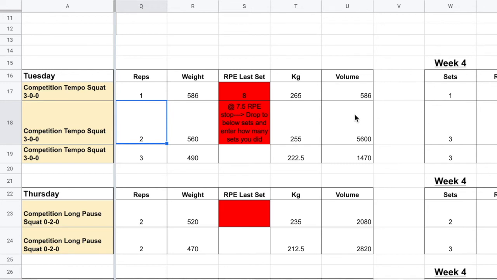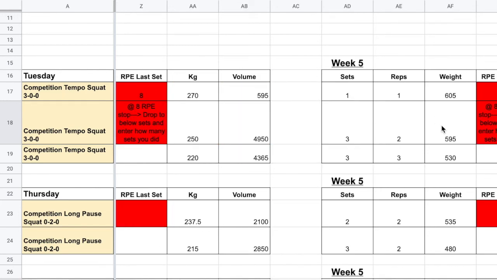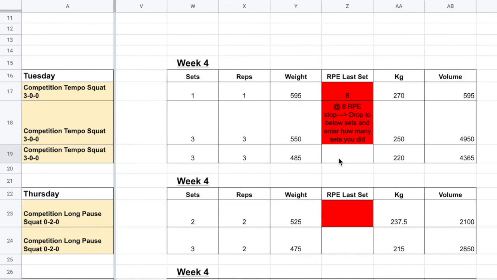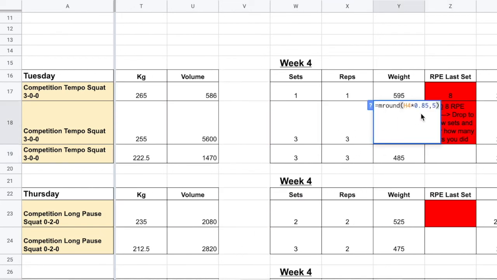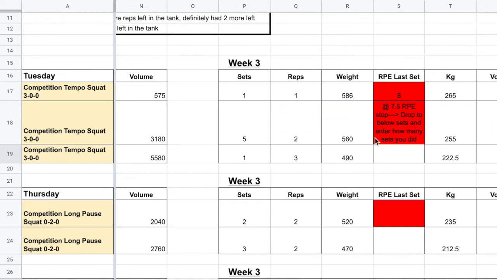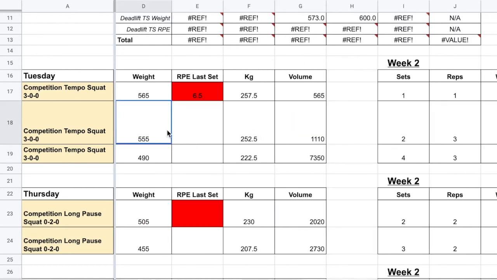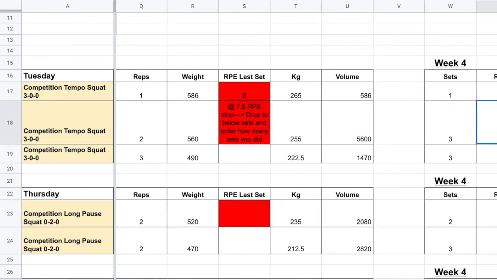Within that too, the reason I did the adjustments of rep schemes on weeks 1, 2, 3, 4, and 5 between the doubles and the triples is because if we're looking here, it's not just a simple progression ladder. It's not just like we're going 6, 7, 8, or 6, 6.5, 7, 7.5, 8. It's not just 5 weeks of a simple progression. This week, he has doubles programmed at 89.2%, which RPE-wise is an 8 RPE. Then he has triples programmed at 85%, which is a 7.5 RPE. He has doubles programmed at 87.8, that's a 7.5 RPE. And then we'll keep going 7, 7. So 7, 7, 7.5, 7.5, 8.